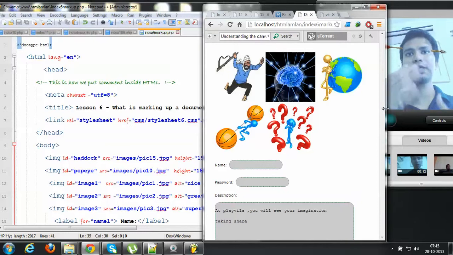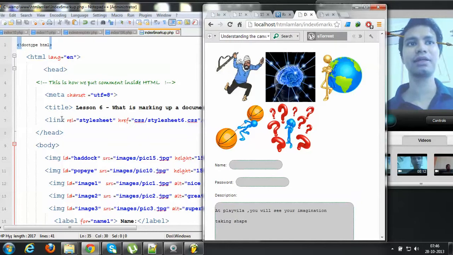One is the head, one is the body. Earlier it used to be the footer, but now with divs and everything, you can give separate containers and sculpt your footer in that. But what is very important to understand is that when you have the header section, the elements inside it, everything is an element. This meta, title, link, everything is elements.